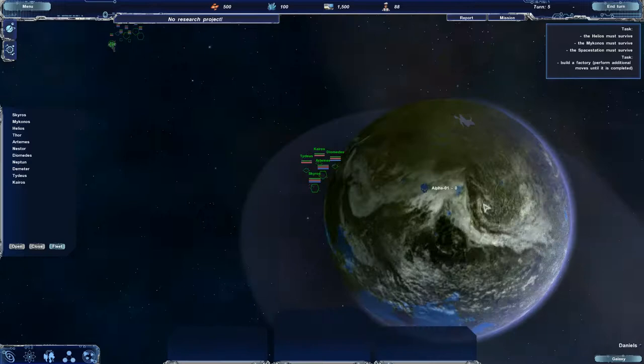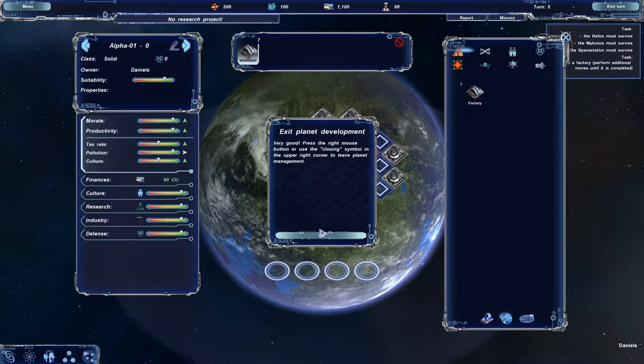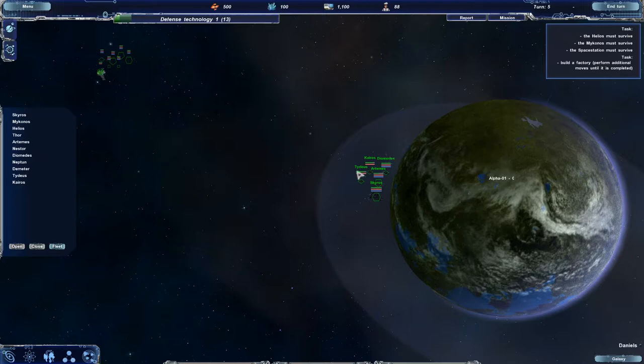So there's the factory. Now you want to build a factory on a red cell, because you get bonuses for putting it on the right colour. Blue is science and green is for population kind of buildings. Alright. For some reason, I don't know, that cutscene wipes what you're researching, which is annoying, so I have to reset it.